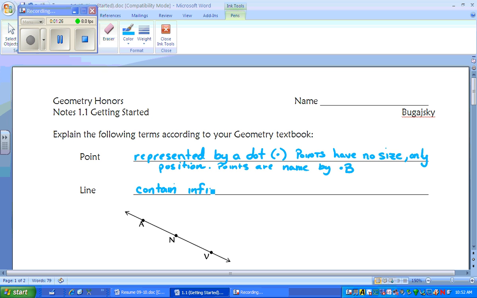Next is a line. A line contains infinitely many points. It extends in both directions, as represented by arrows. You can name it as AN with a line over it or NA with a line over it. It doesn't matter. If we look at this example here, you could use VA, the line over AV, etc.